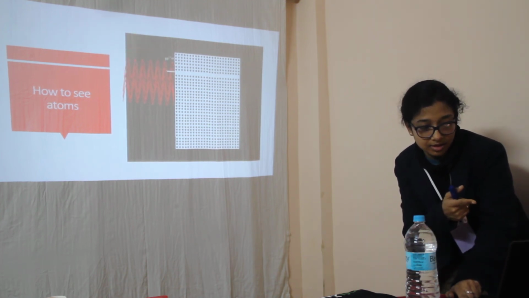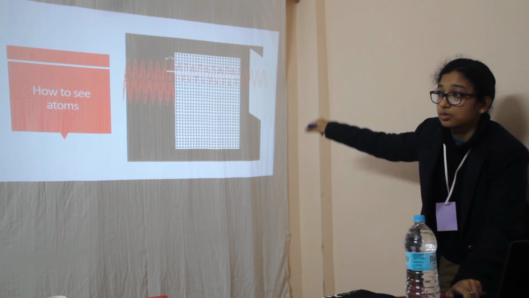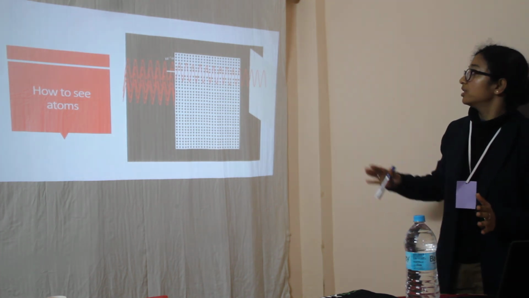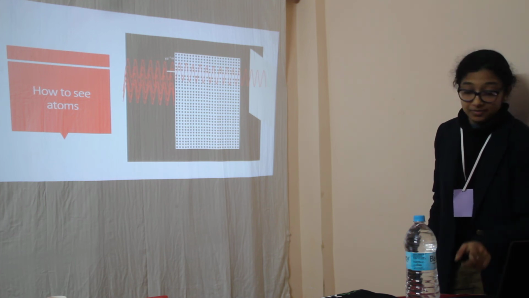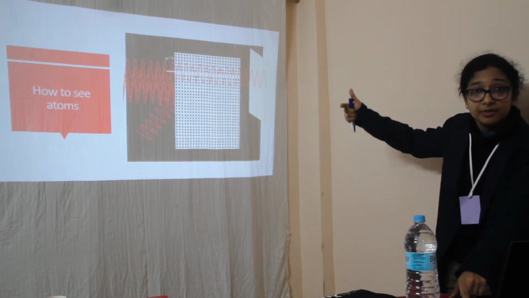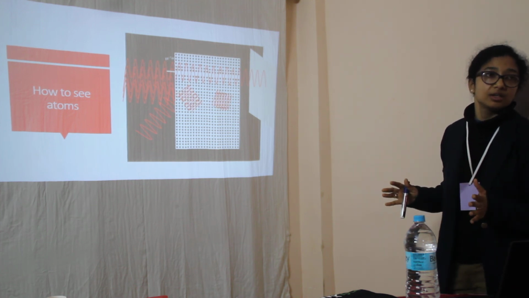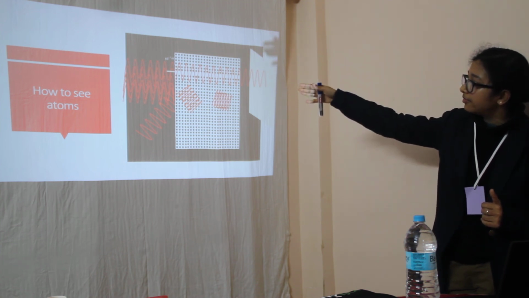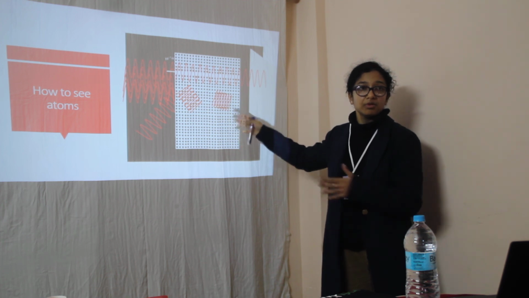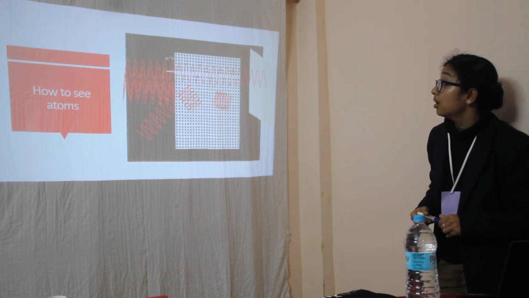Suppose these are my laser. What will happen? A part will pass. Why have you drawn lasers like that? Waves. Lasers are waves. These are light, in the range of 10 power minus 7 meter. Then some part will pass through, some part will reflect back, and some part will be absorbed because the material is quite thick. I have taken five sinusoidal waves, and I have also made the absorption like two. Because it's quite thick, absorption will be more. One question: why are the waves aligned to each other?